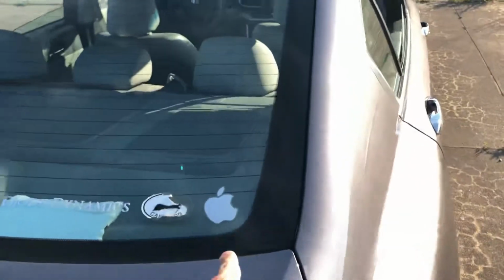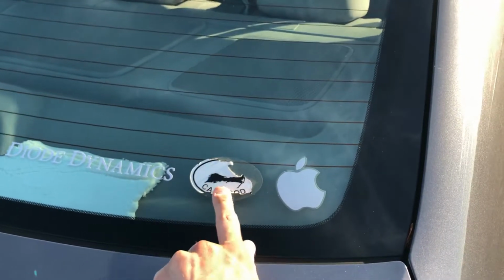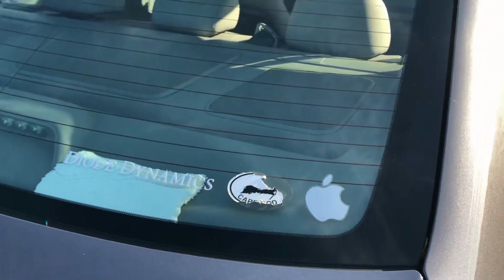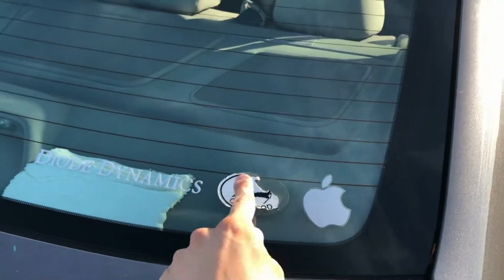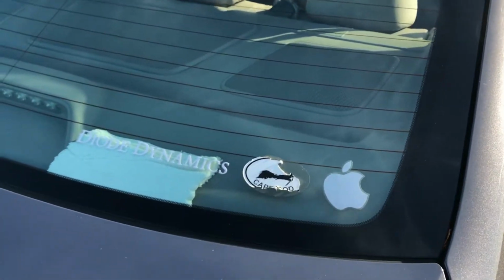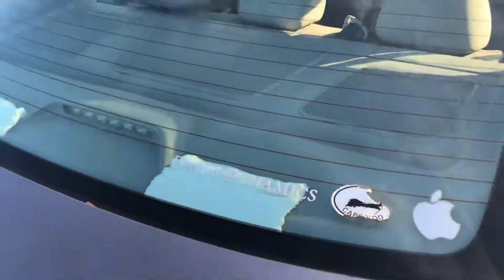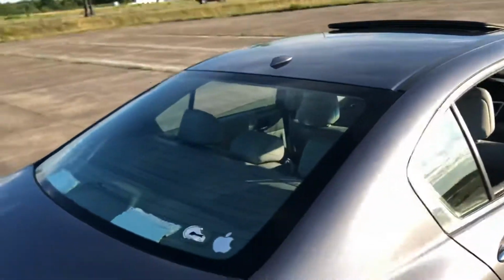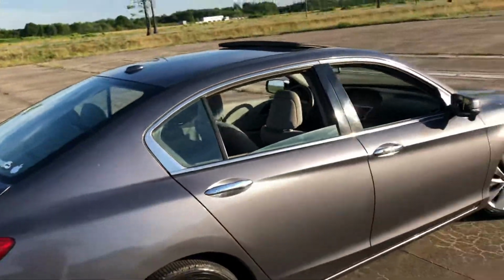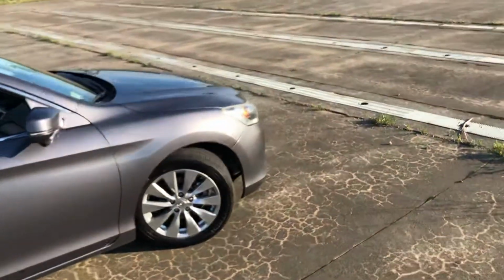You can see the Apple stickers, the first sticker I put on the car, this Cape Cod sticker, which really needs to be peeled off. This looks like shit. But this represents my first road trip, about a 2-hour drive down to Provincetown, at the tip of Cape Cod. And obviously the Diode Dynamics sticker, that's where all the LEDs are from, except the headlights and the fog lights, those are both Morimoto 2-strokes.